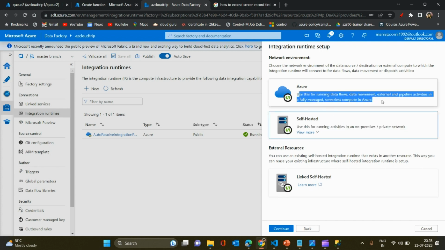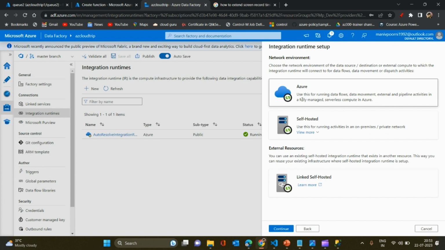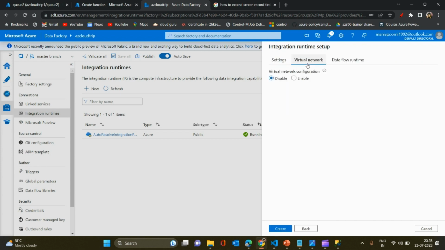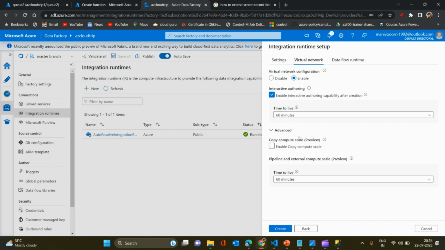If you want to do a cloud movement, Azure IR is fully managed serverless compute in Azure. The extra setup is what you need to do if you go for a self-hosted IR. As of now, I will go for Azure IR and show you how the DIUs work. There is a virtual network option, this is the time to live, and I'll talk about that and enable copy.